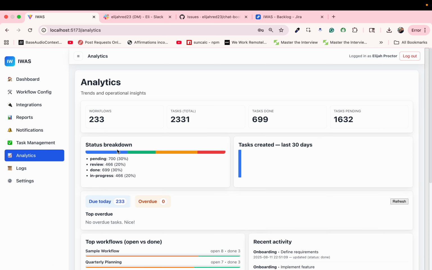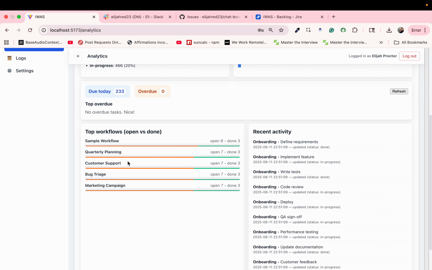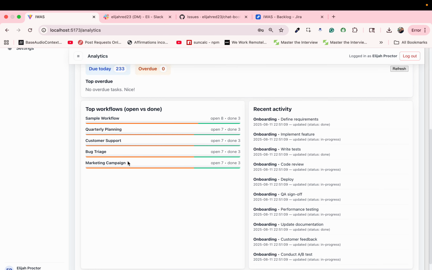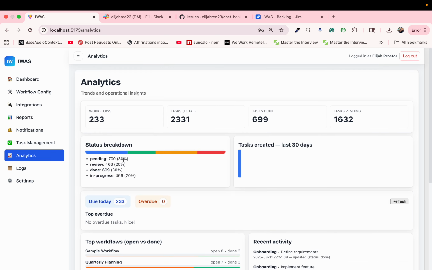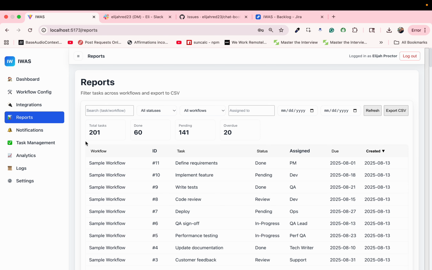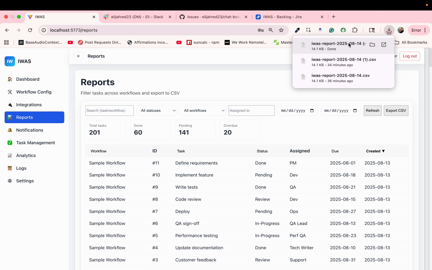Our analytics gives me 2 views: today's summary counts and daily trends of tasks created, so I can spot bursts of quiet or busy work periods. We have our reports page, which provides printable date-scoped exports, and this is useful for weekly status updates or audits. I can export the CSV file, and then download it so that I can view it and save a portion of the tasks that exist, based on my filters.